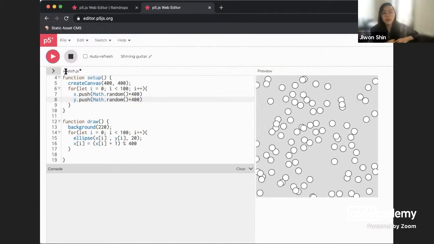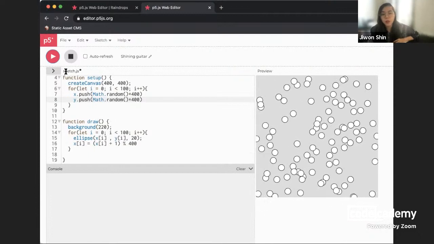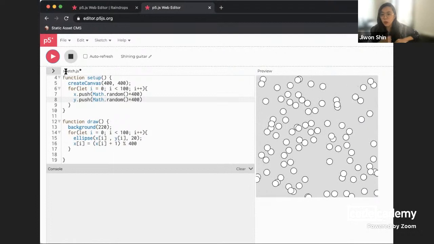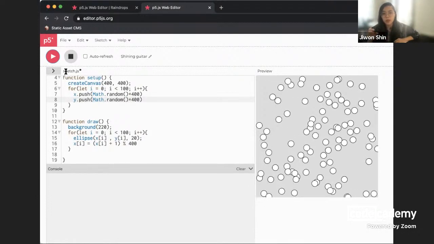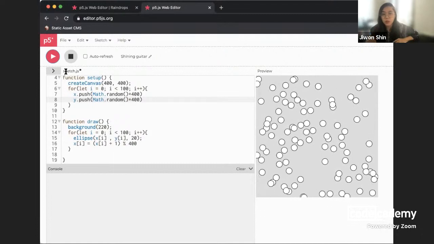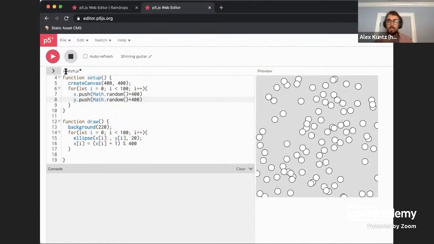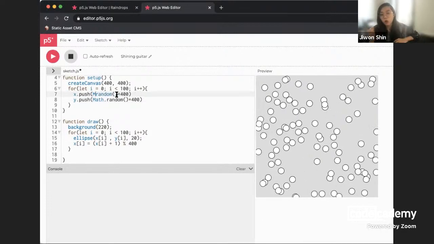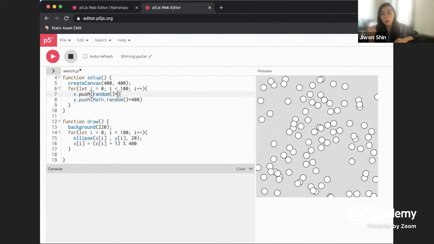So yeah. Here we're using the math.random function, and that function is what's called vanilla JavaScript, meaning that it's a native JavaScript function. But p5.js also has a random built-in function. Cool. So you can just say random, and inside of it, you can give it one argument, which will be used for the maximum value.